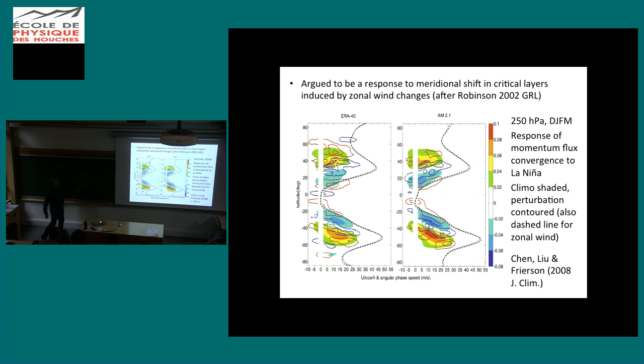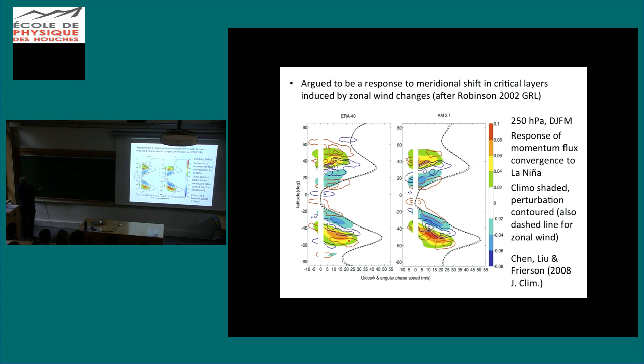So this is from the observations. This is from the GFDL model. It's a bit of a complicated figure, but the climatology is the shading, and so we have the momentum flux convergence here and divergence here, convergence here, divergence there, and the contours are the changes. So we see that the blue moves this way, the red moves that way, and so on. Although there's a little bit of red here. Oh, sorry, this is the La Nina case where the jets shift poleward.